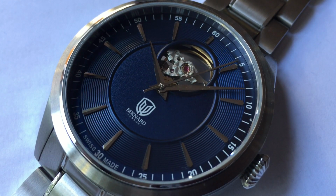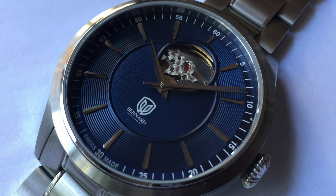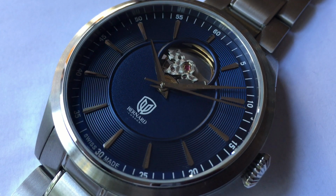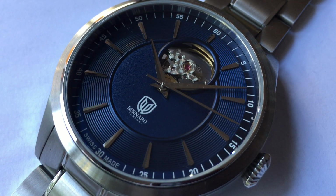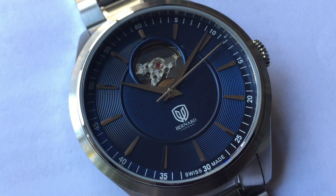As you move out to that second area there, where the hour markers are applied, there's kind of this circular second pattern with the polished steel applied markers in that faceted type of shape there. And then moving out, it's got a satin type of finished outer ring there, where the chapter ring is printed. The minute markings are printed.